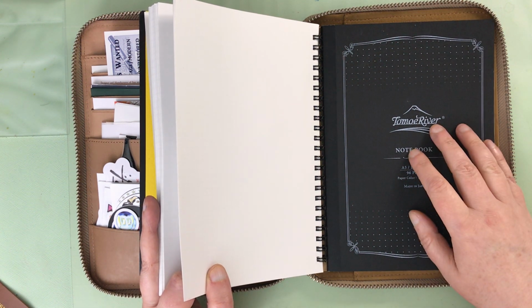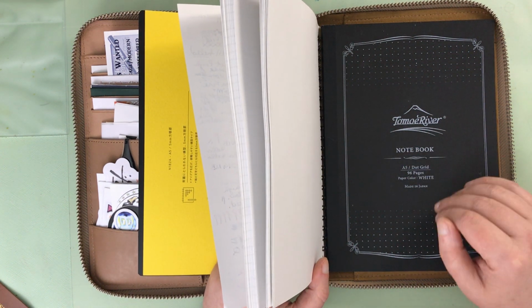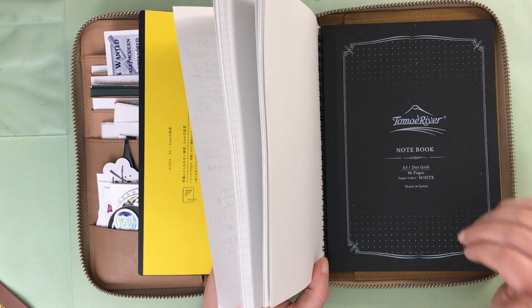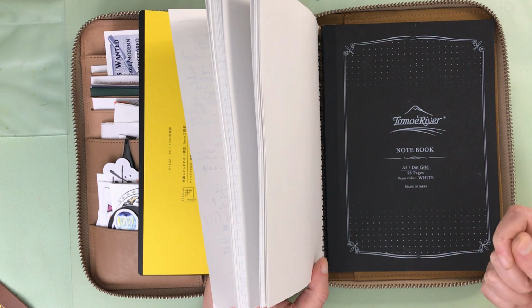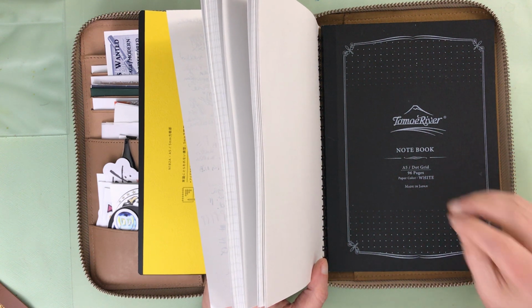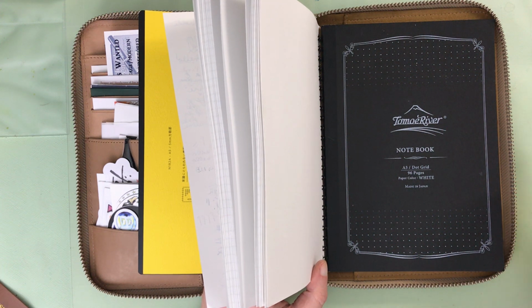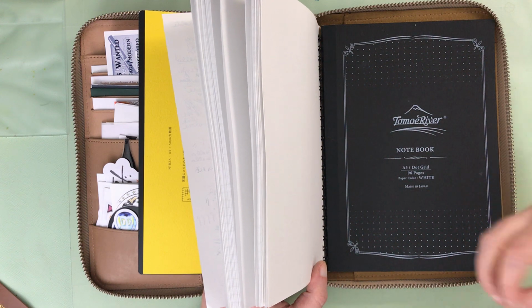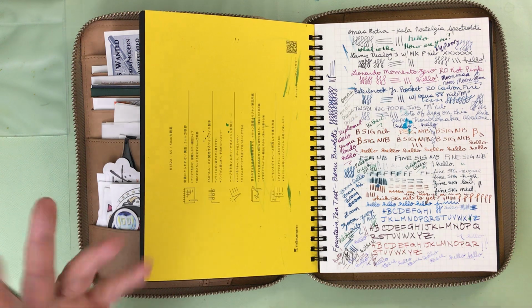One pen that has not worked very well on the new Tomoe River paper is my Memento Zero, from Leonardo, which is really kind of a shame because it's a fantastic nib and is super smooth on the old Tomoe River paper, and on the new paper, it just drags. I have heard that if you try to have a really light touch with your pens, it will write more like the old Tomoe River paper. I have tried that. Maybe I just haven't found the sweet spot. It improves it a little bit, but it's still not ideal.